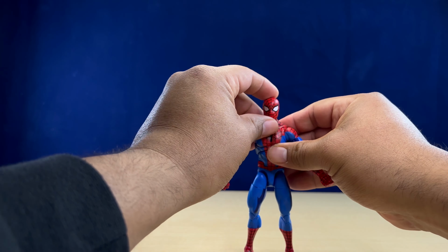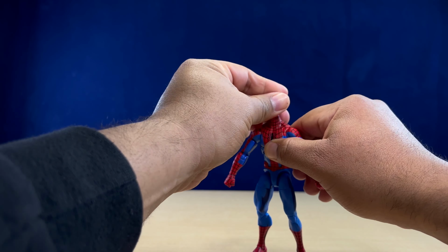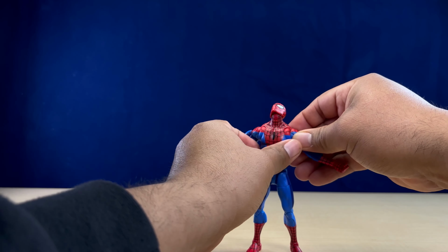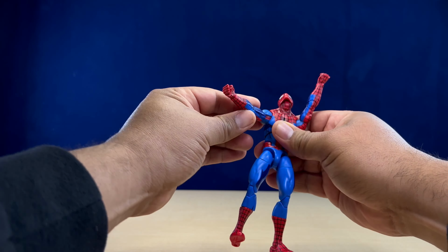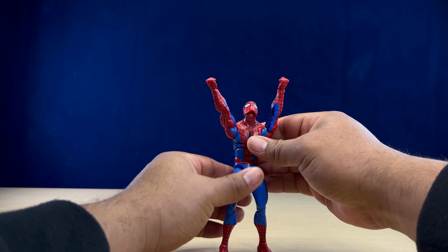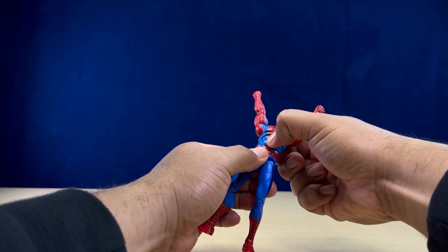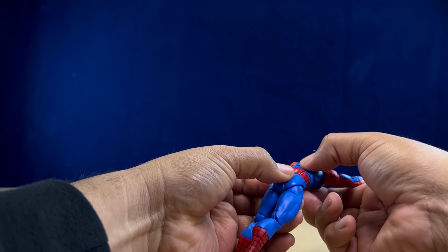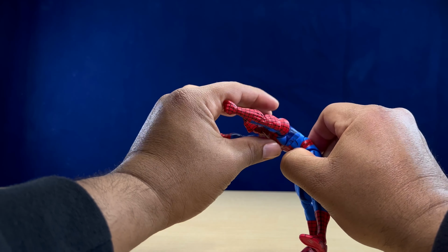But anyway, so let's go through some articulation. He can look all the way up, which is tight. He's on a ball joint, left, right, up, butterfly joints right here, you know, get him all the way up like this. You'll be able to put this dude in hella cool poses. Mary Jane, where are you? You know, when he lost Mary Jane in the cartoon. And then ab crunch. I can't go that far back up, but it does right here. From the torso, you can make them go all the way up like this, which is dope. All the way down, and then a little bit more ab crunch.